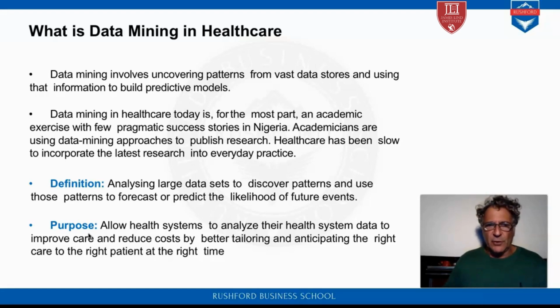So as a definition, we can define data mining as analyzing large data sets to discover patterns and use those patterns to forecast and predict the likelihood of future events. The aim of mining data is to collect and also to aggregate or disaggregate, or create categories or subcategories. But anyway, the aim is to predict some future events.